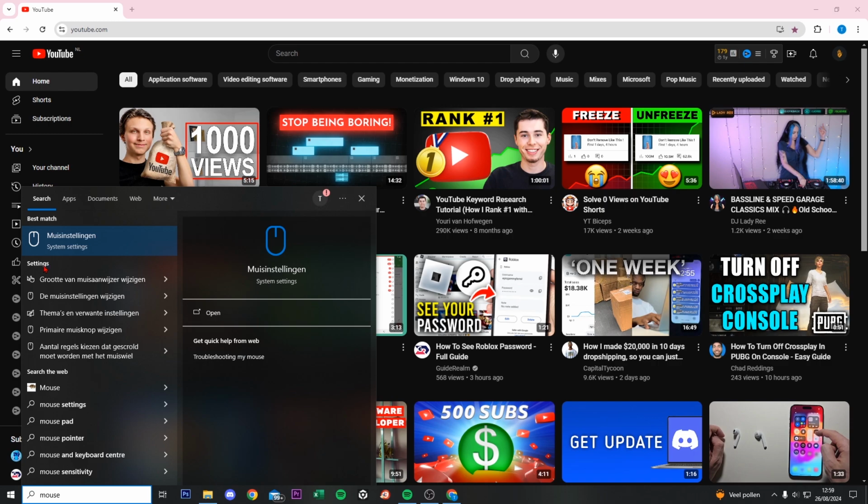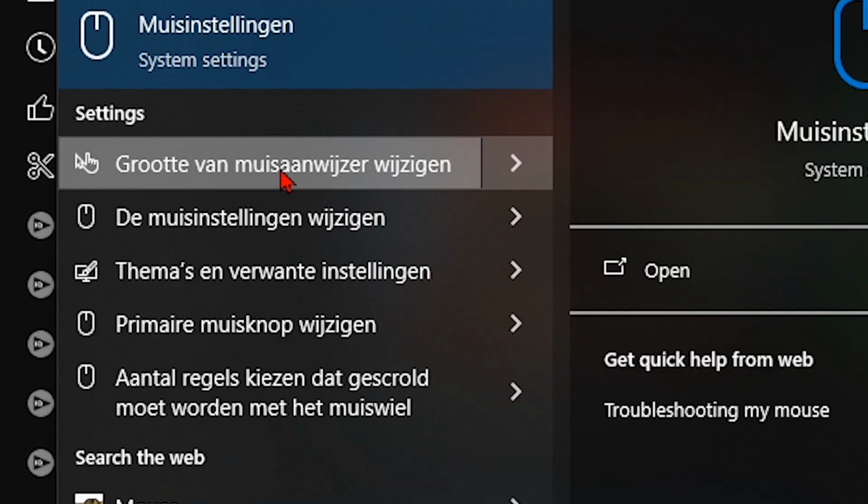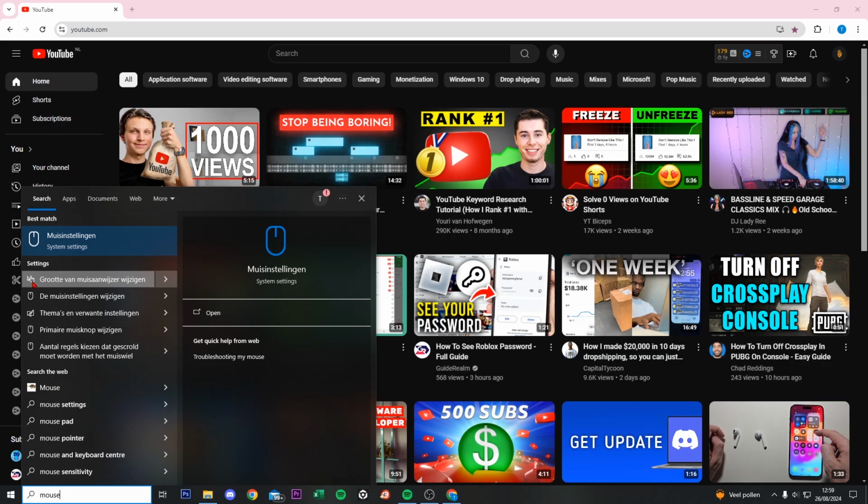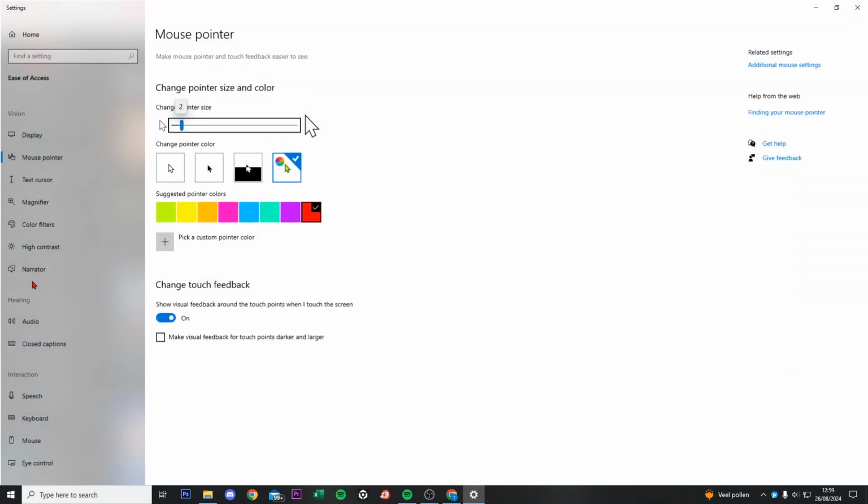So right here I have some settings in Dutch, some in English. It's very strange. But right here, if you see this option, it says the size and the mouse cursor change. So if you see this logo just right here with the mouse and the hand, please click on that.